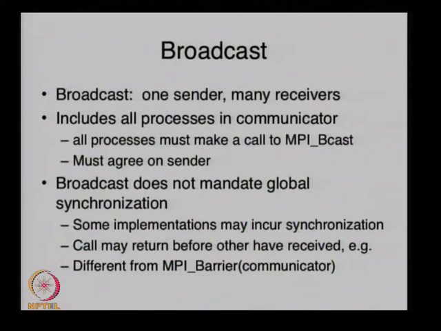And in the broadcast, if we look at this slide first: broadcast means it's going to be sent to everybody in your communicator by one of the people that is a part of this communicator. And it is not exactly the same as MPI barrier, okay? Typically, there would be synchronization involved, but it's not guaranteed, when you've returned from broadcast, that everybody has received it already. Okay?